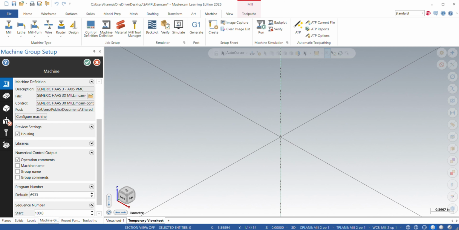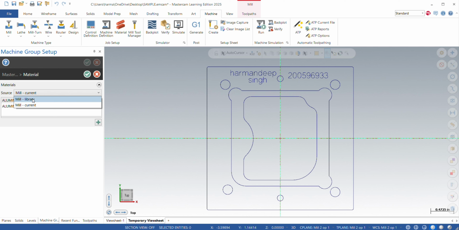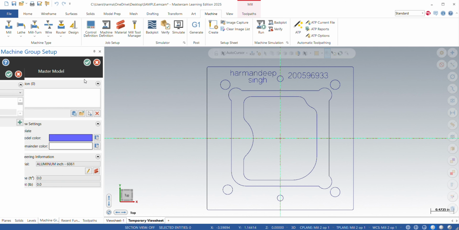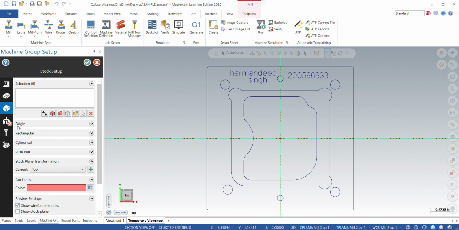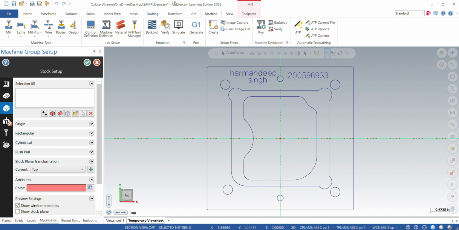Use the last four digits of your student number, and then select aluminium 6061, and then go here, assign tool subsequently, warn of duplicate tools, and the next thing you have to do is save.